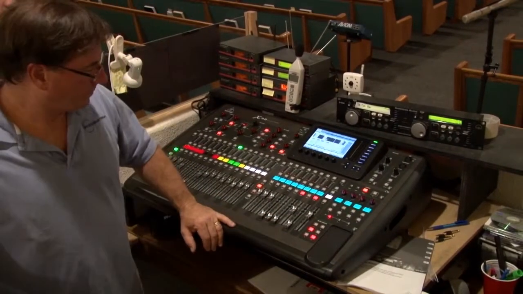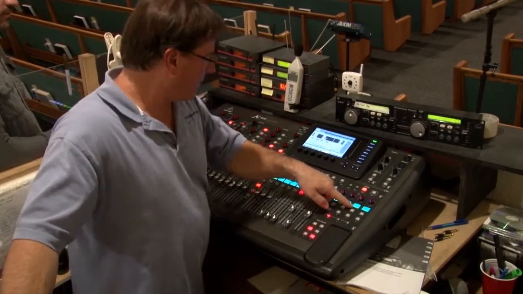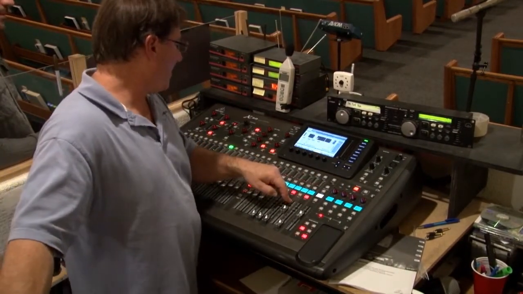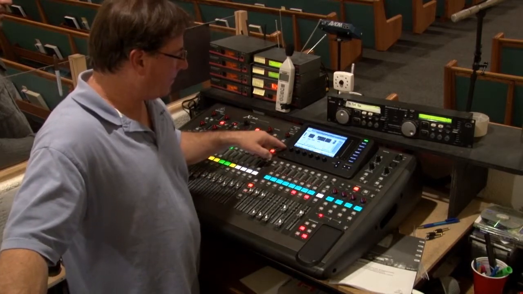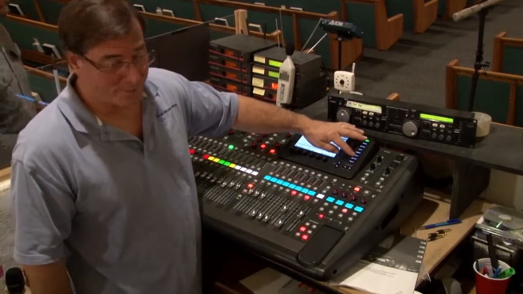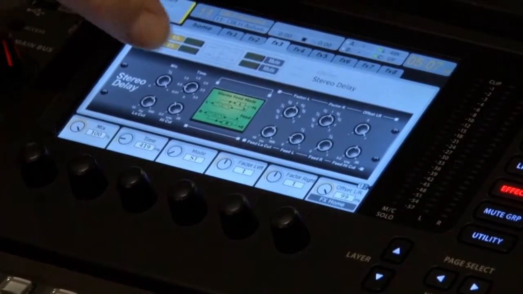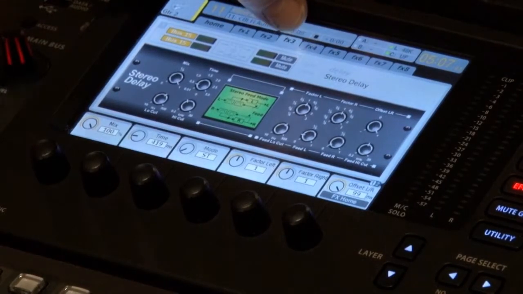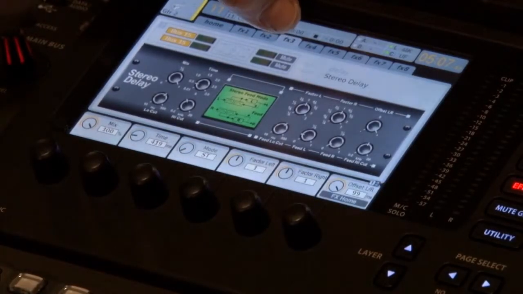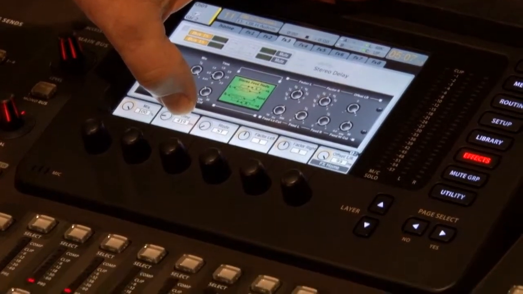What's this flashing orange button on the bottom right-hand side? That affects, in this case, the delay time I have set up on my delay unit, okay? Let's go, I'm gonna go into the effects. You normally won't have to go in here, but if you wanna change a parameter in your effects, you can say effects, and then it'll show up. The delay unit is effects number 3. I have a reverb unit in effects number 2. So in this case, that flashing light represents the delay time that's set up in here. Right now I have it set at 419.